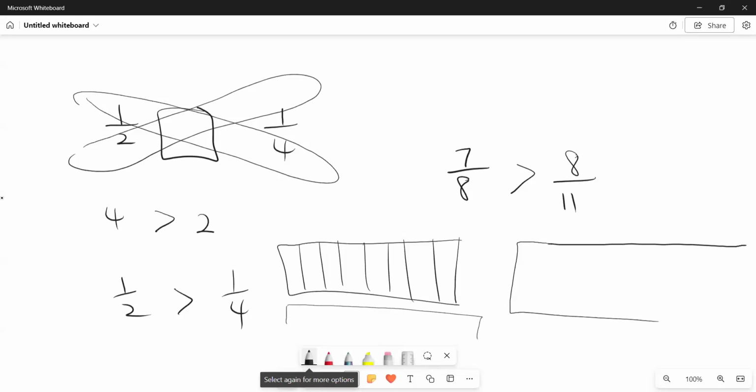So that's really the primary school thing you showed us. Yes. If you divide it into 11s now, and you do 8 11s, you will see that it's actually less than 7/8. That's the other thing, if you can picture it. You divide it into 11s, 1, 2, 3, 4, right down to 11 parts. You will see that 8/11 is actually less than 7/8. That's a small children's trick that they might teach you in primary school.